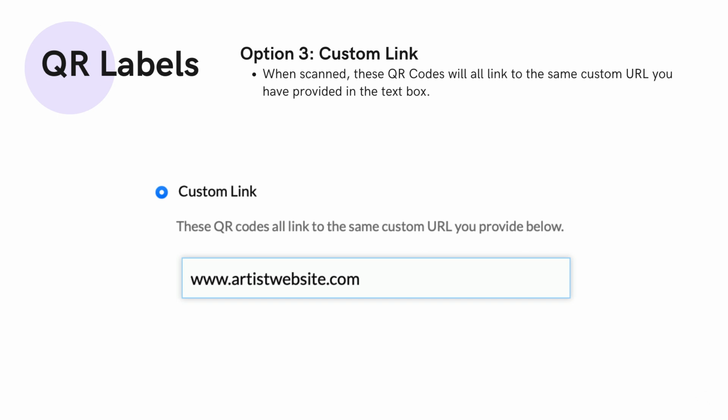So hopefully that made sense, because there are 3 different QR code labels. And sometimes we have artists come in and say, oh no, someone scanned this QR code and it took them to sign up for an Artwork Archive account. And we're like, that is the internal link. So that's what that will look like when someone scans and they don't have access to your account. They needed to change it to the public page link.